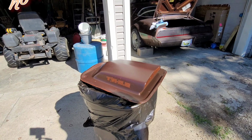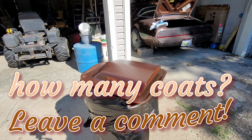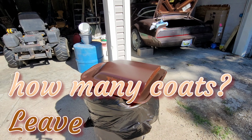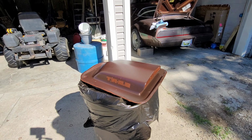All right, and that was the last coat. So we're gonna put this in the trunk, let it dry. That way no bugs or nothing land on it. I'm surprised nothing landed on it so far today. We're gonna put it in the trunk, let it cure the next week or the week after that. Let this thing really cure and really dry. Then we'll peel all the stickers off and see how she looks.